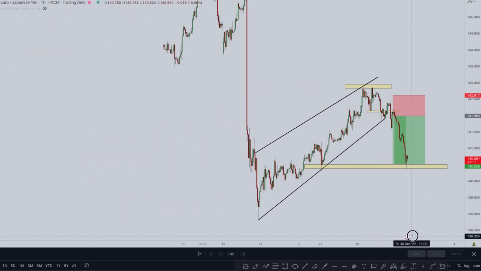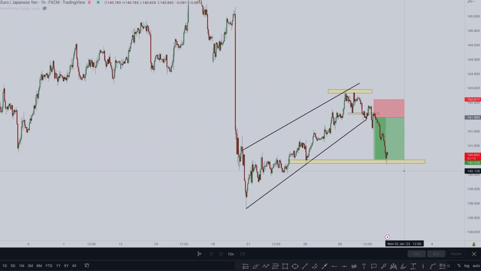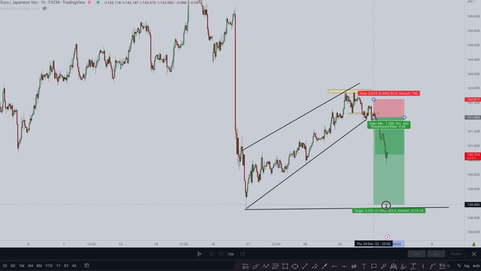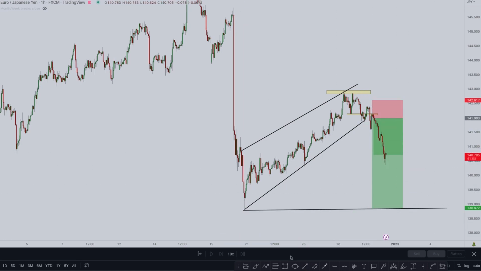So overall, you can see this was a nice trade. Let me just delete these lines. This is the impulse, this is the correction. We can see price coming all the way to the downside just to complete the cycle of this pattern, right? Going forward next week, we can scale in if we see any correction phase like that. We can just scale in just to the downside, right?